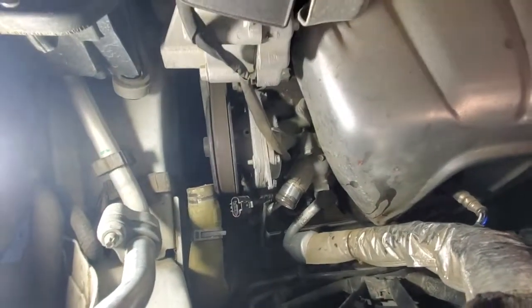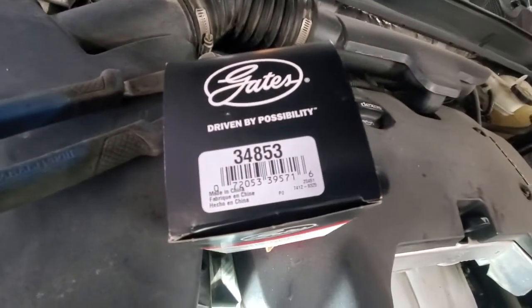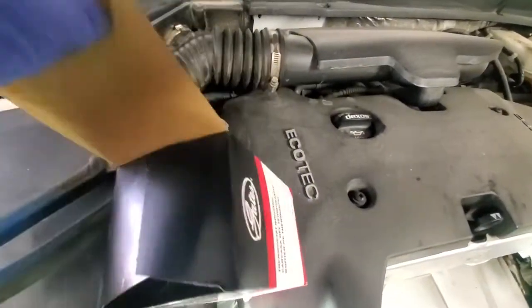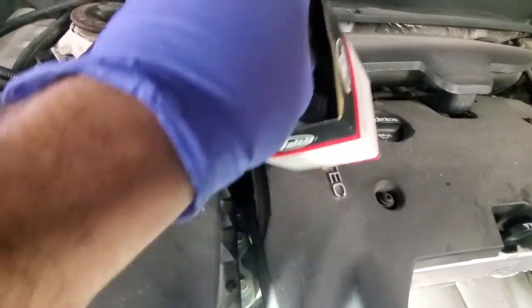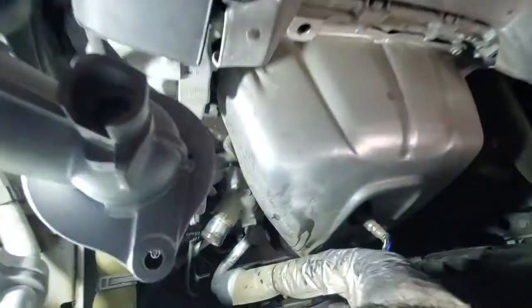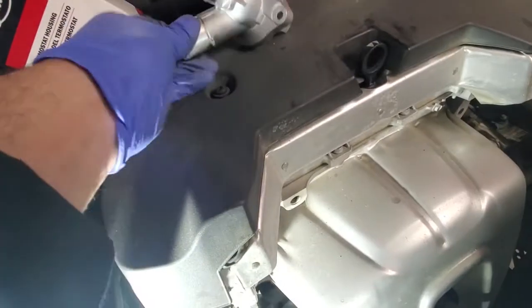So now we should be good to remove the hose. So the hose is out, and we will be using this new thermostat. It's a Gates 34853, and it comes together with the housing. It's a little bit expensive, I think it's around $60, but it's a complete unit. As you can see, same thing there, just two 10mm bolts.